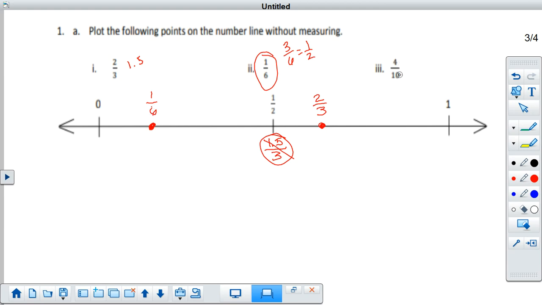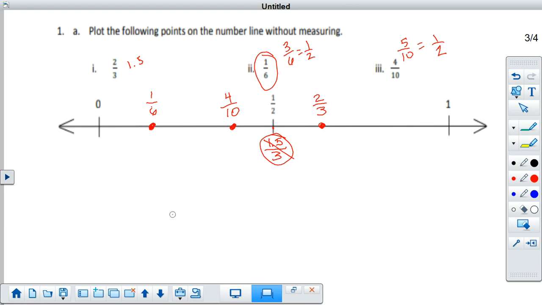That's 4/10. When it comes to tenths, I know that 5/10 is 1/2. So imagine this is 5/10. If I needed to show where 4/10 goes, it's going to be before the 1/2 mark. So I can mark it about here. Figure this is about 4, 3, 2/10 somewhere in here, 1/10, and then 0. So now I've plotted out where 1/6, 4/10, and 2/3 would be located.